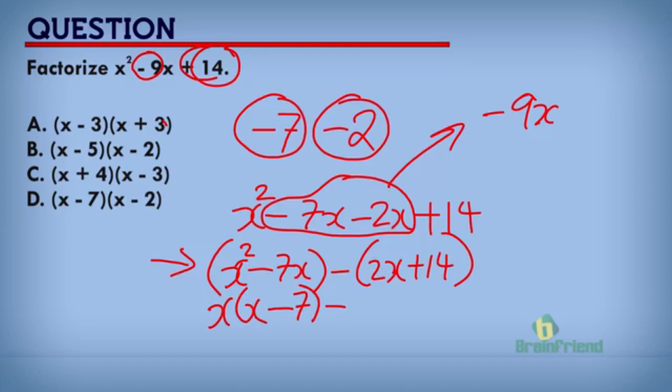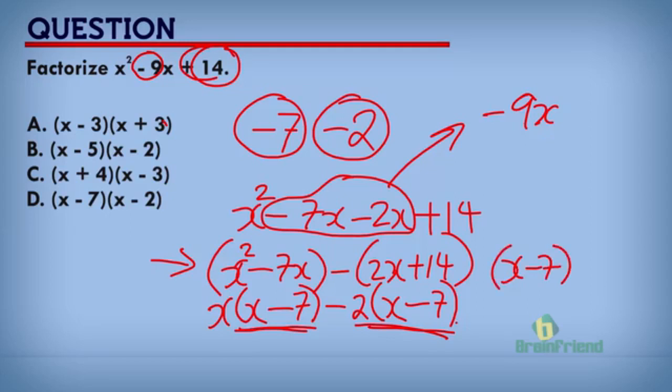In our other group, we also have minus 2 is common. So we have x, and then we have minus 7 also left. So we can say that our factorized expression, of course, is the multiplication of our common term. The common term in our expression there is x minus 7 multiplied by the remaining term. The remaining term is what? x and then minus 2. So we have x minus 7, x minus 2. And that becomes our factorized expression.